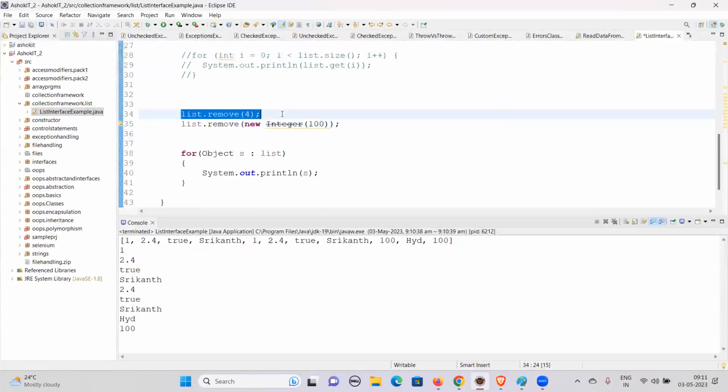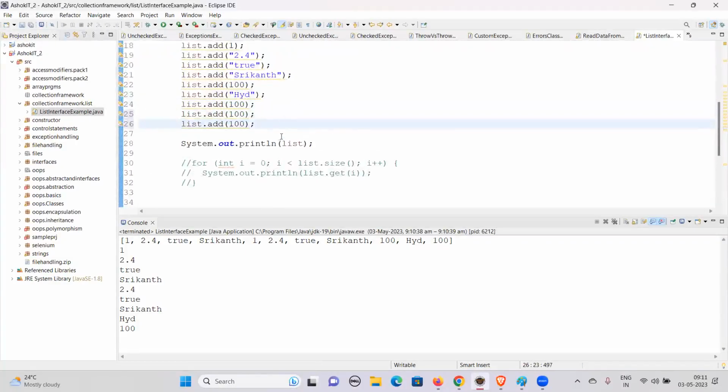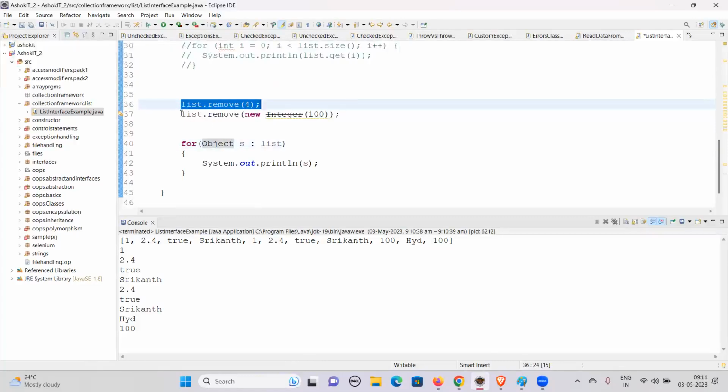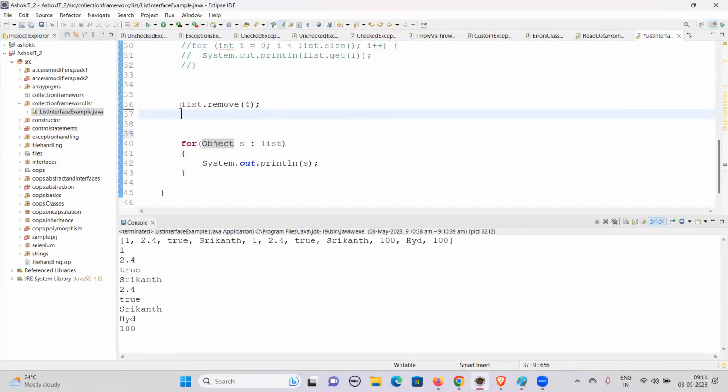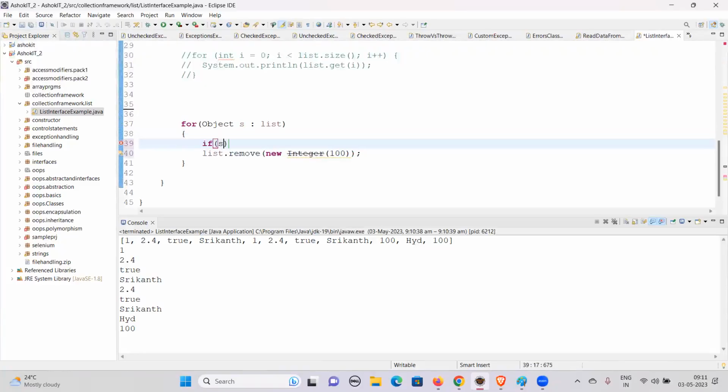For example, if you want to remove all hundreds, see for int i equals 0, i less than list.size(), i plus plus.